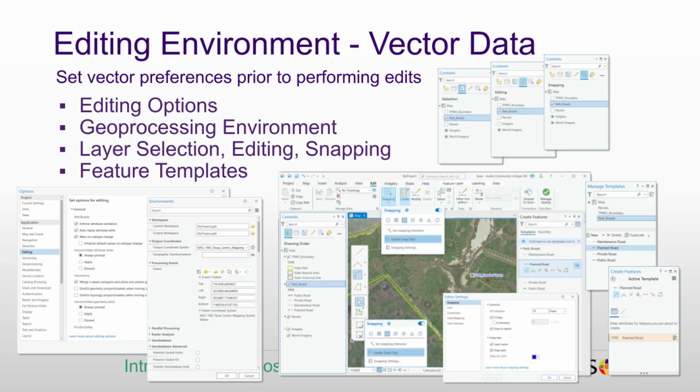And if you don't like the ones that are shown in the create features pane, if you click on that little blue arrow that's on the right-hand side of the layer item, it'll open the active template. And there you can see I can set the default tool and set default attributes, for example. Or I can manage all my templates in one spot by clicking on the button just to the right of the search bar in the Create Features pane. When I do that, I have access to all my templates and I can set them so it preserves those feature templates whenever I'm editing.